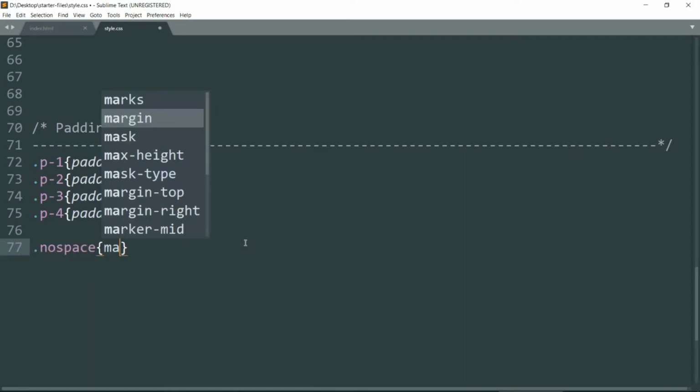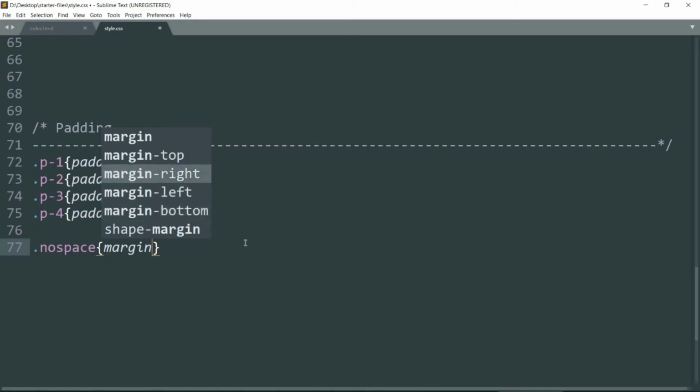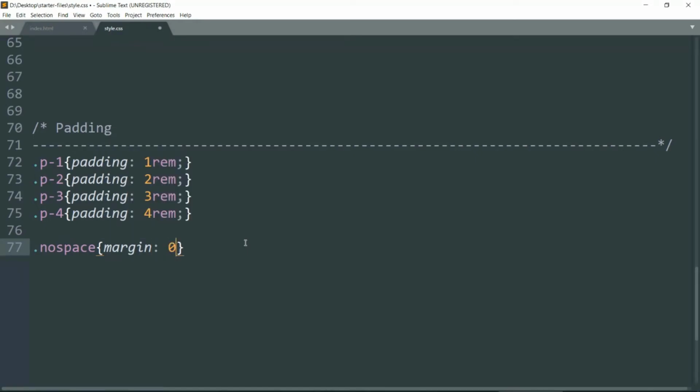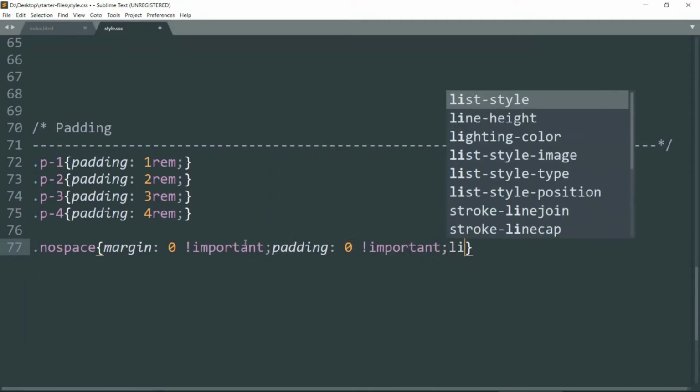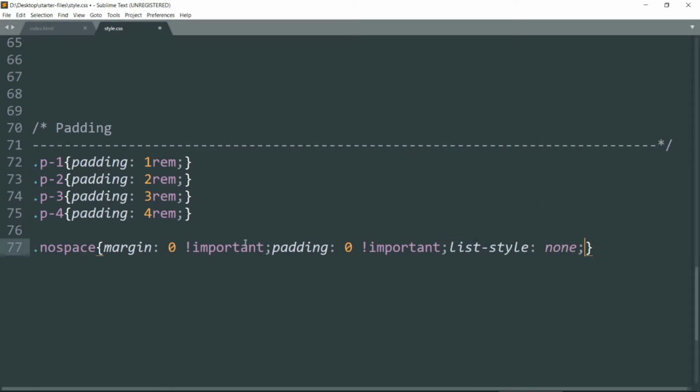As the name specifies, this class will make the padding and margin as 0. Then let's define some of the basic HTML tags.